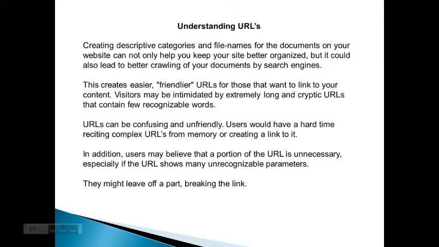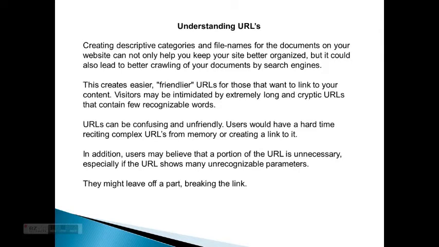Creating descriptive categories and file names for the documents on your website can not only help you keep your site better organized, but it could also lead to better crawling of your documents by search engines. This creates easier, friendlier URLs for those that want to link to your content.